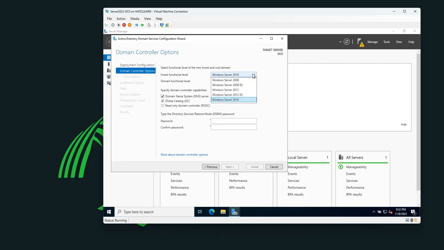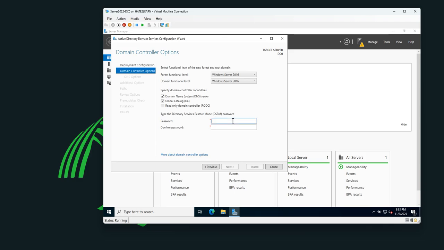But if I change the forest functional level to 2008, here you can see we have more options. So let's just keep it at 2016. And domain name system is checked. It will install DNS while it promotes this computer to a domain controller.